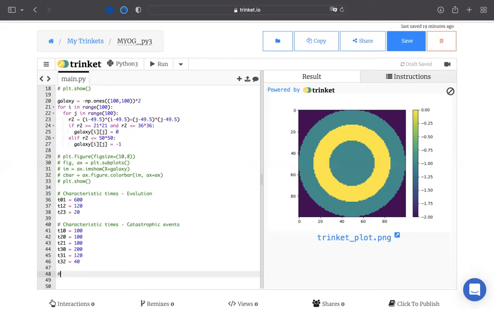So eventually I will leave this to you so you can play with this and change the numbers and see how you can get different results.